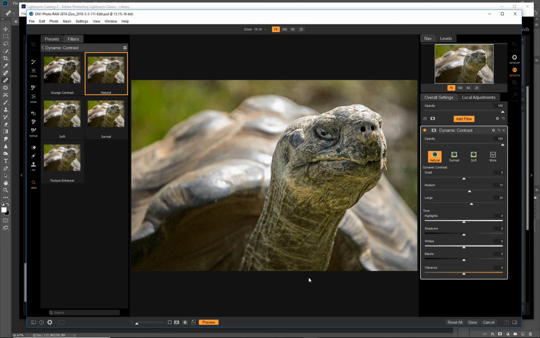But since this is a Photoshop class, what I'm going to do, it could be done either way. I could go ahead and mask in just the effect on the tortoise's head in here, but you really don't want to see what On1 does. We want to see how Photoshop works. So let me just hit done here with that feature.